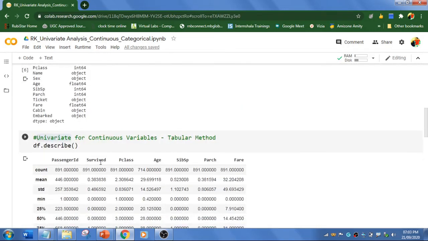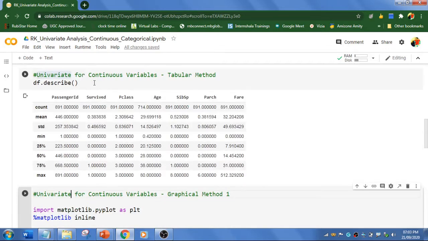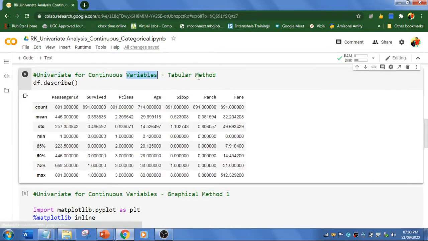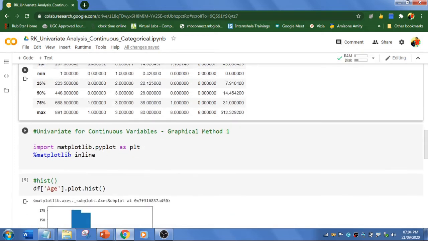In the last class, we saw how to perform univariate analysis for a continuous variable using the tabular method. We use the describe function so that it displays count, mean, standard deviation, min, and all these things for continuous variables. It is not going to display for categorical variables. And we performed two graphical things using the matplotlib pyplot library.